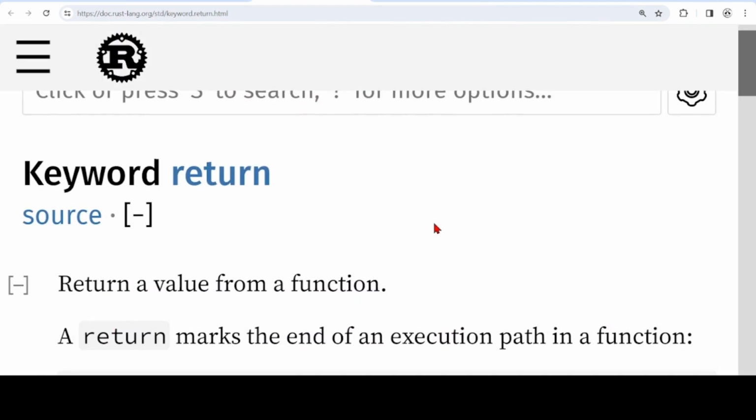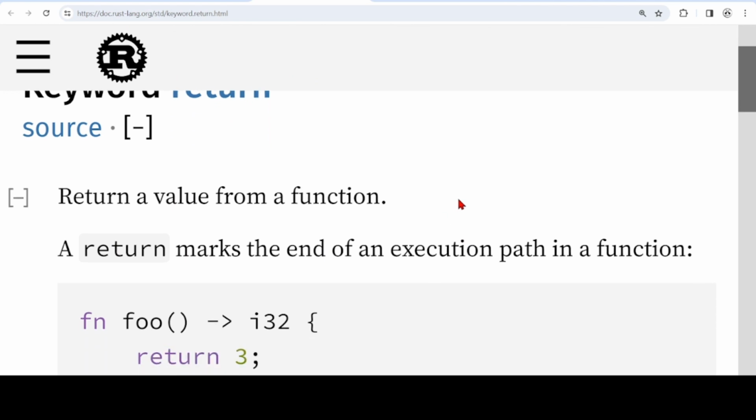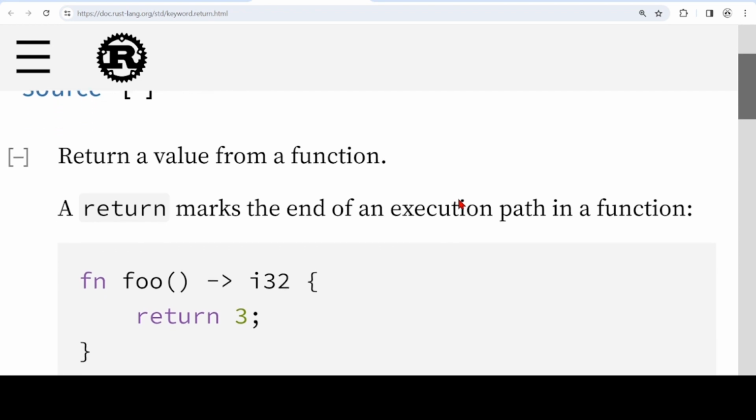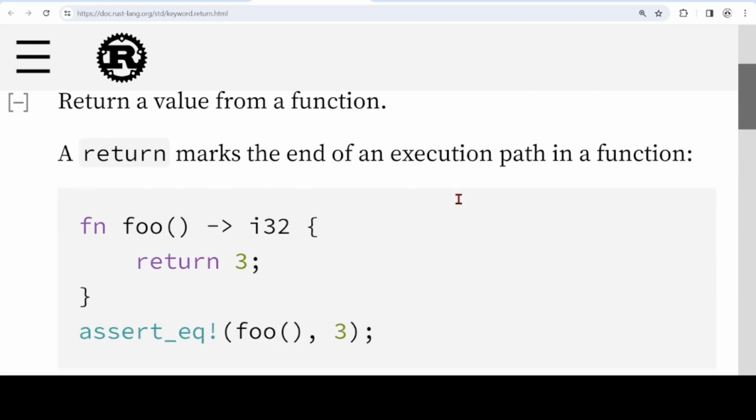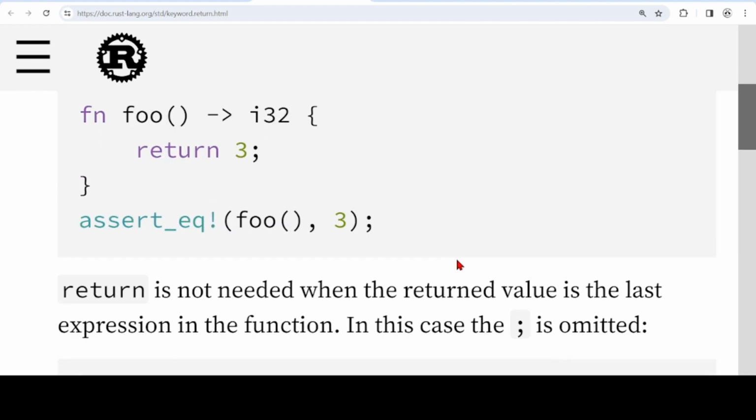We've been talking about the return keyword, which returns a value from a function. A return marks the end of an execution path in a function. Here we have this function foo, which doesn't take any arguments. We use this arrow, it is returning an integer i32, and we can use return 3 followed by the semicolon.